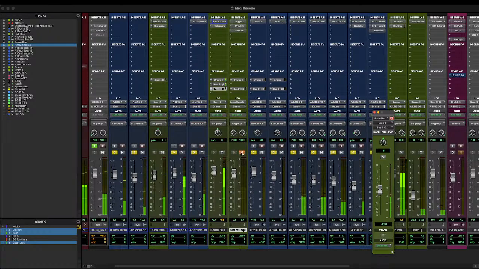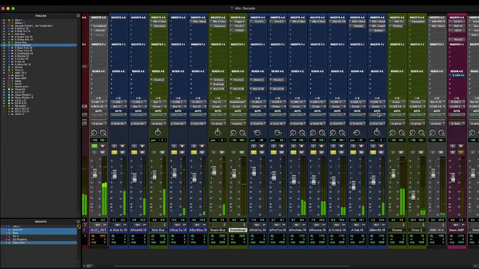And then when we add in this sample, it's going to be ridiculous. Yeah, it's pretty cool. I'm very happy with how it turned out.